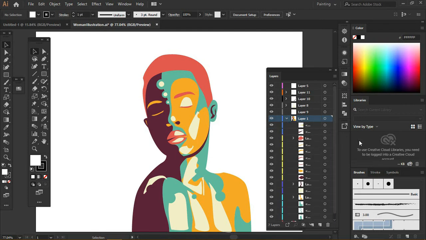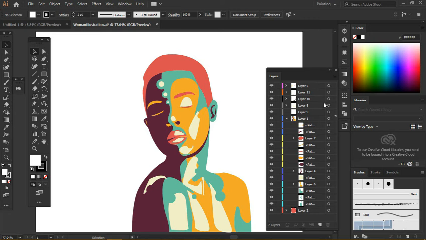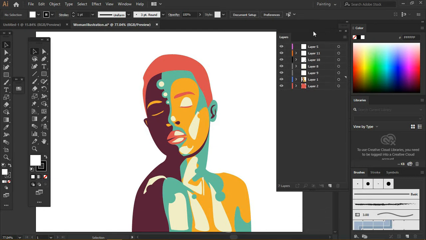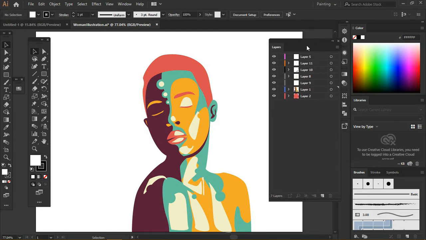Now you can see some more layers here. Now what's this one for? This should be for the nose, and this is for the eyes. Now if I click on this and I click on this and then I take them away from there, I can just find somewhere and place them in a new layer, and they've gone to a new layer automatically. And same thing goes with all of the rest, whichever way you want to do.